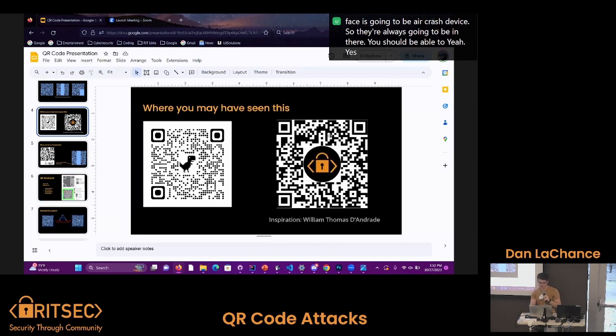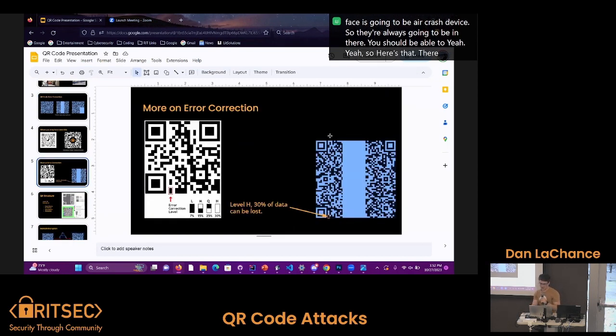Yeah, so where is that? There it is. So, LMQH: low, medium, quartile, something like that. It's just some weird name that they decided to throw in there, and then high. So 7%, 15%, 25, 30%. Those are the only important numbers you really need to know there. And if you're ever interested, you can tell what level it is just by looking at those bottom left 2 bits. All right. Any other questions?